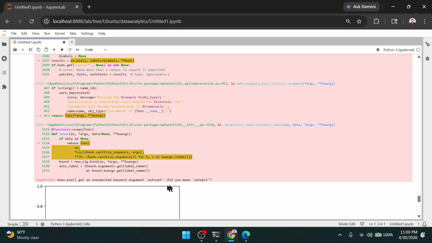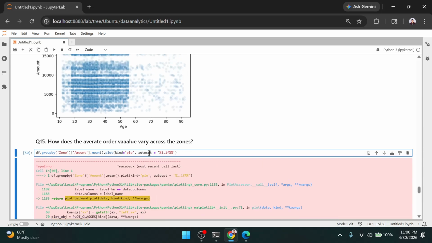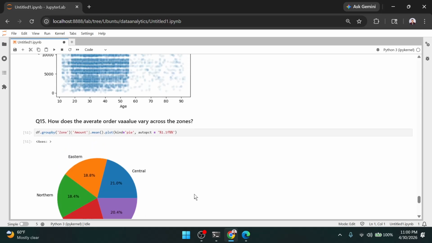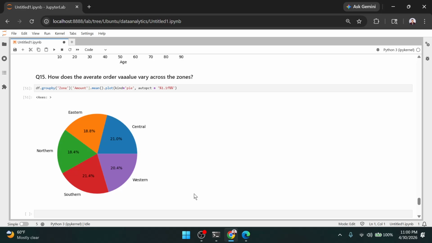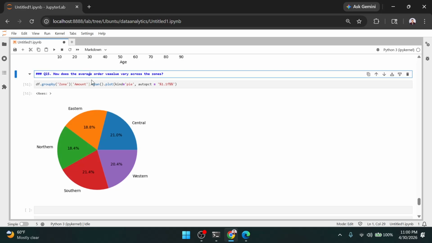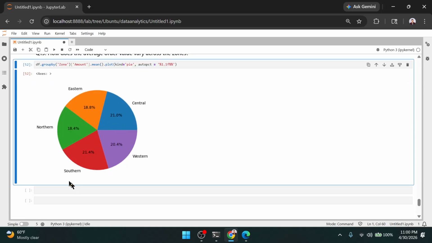We got an error. Okay, so we have to use autopct, not cpt. Yes, we can see a pie chart that shows the average order value based on zones. So you can see the average value is highest in the southern zone.